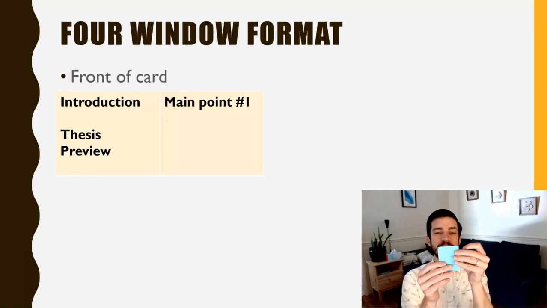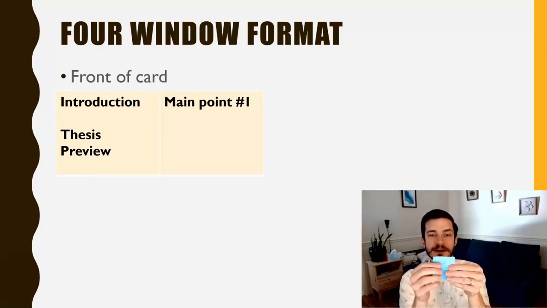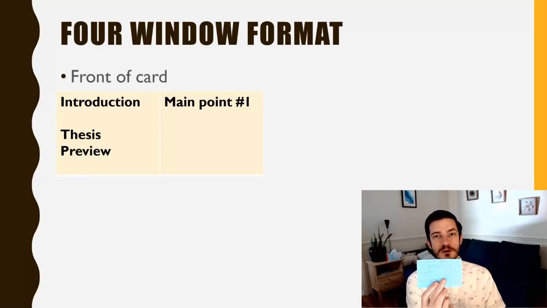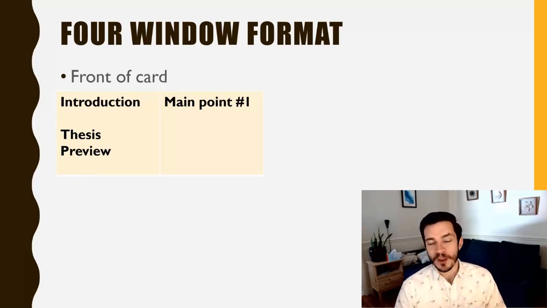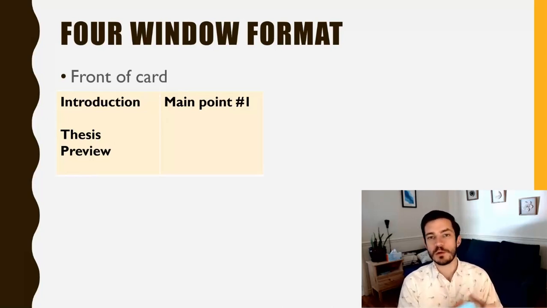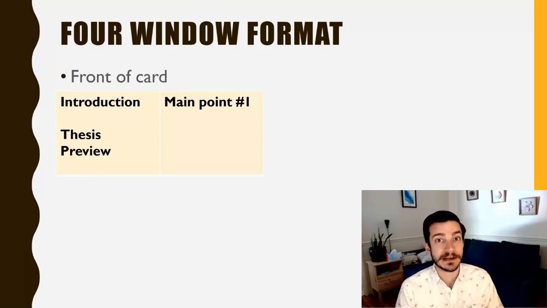it is folded in half this way. Obviously my card has writing on it, but yours will not. It should be blank when you start. And the reason that you want to fold it in half is that this is going to create four different windows. It's going to create two windows on the front of the card and then two windows on the back of the card. This should enable you to keep your thoughts more organized because you'll have four different windows or boxes to write your information in.